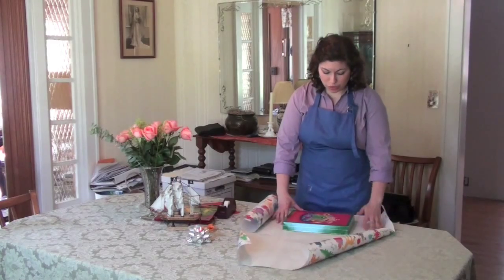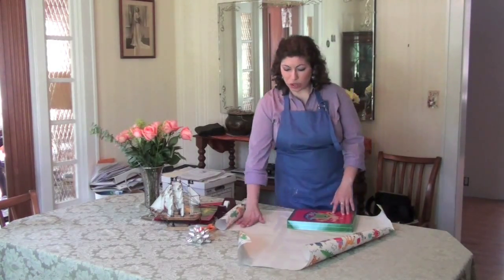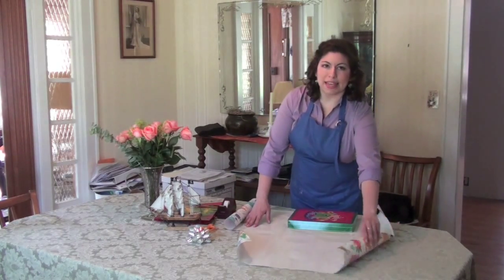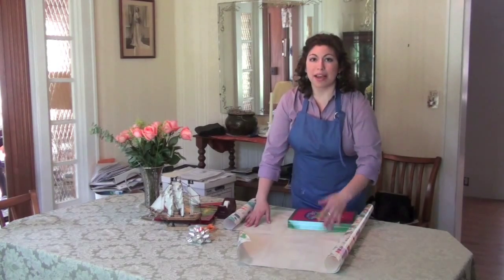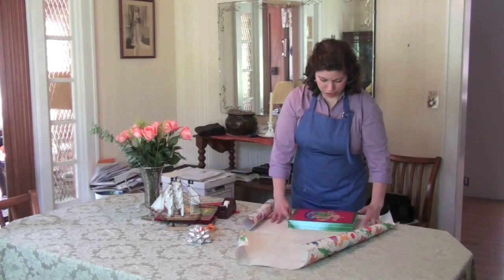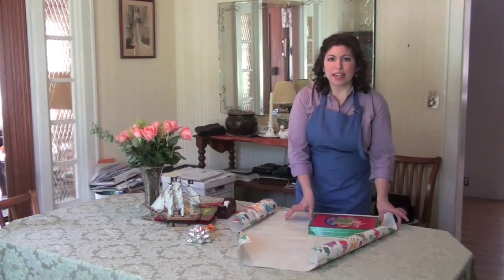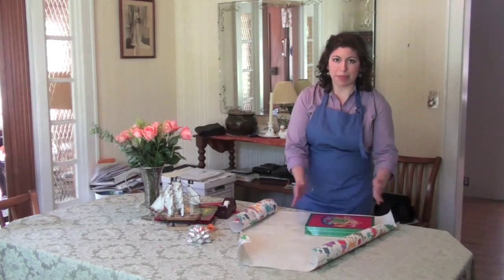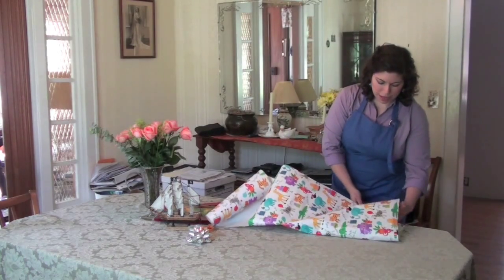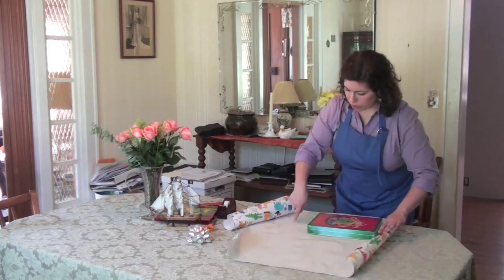Just put your box on the paper and guesstimate. A lot of wrapping paper these days, including this wrapping paper, is actually printed with a grid on the non-picture side. So you actually have straight lines to cut along, which is really happy if you're like me and you're a little bit almost anything challenged. You're gonna wanna leave a couple inches at each end of the box so that you can wrap things over at the end. This sort of fits across. And if I cut it to about here, which is about this line, I'll be able to wrap over the entire box.